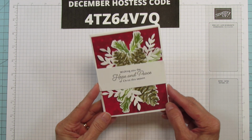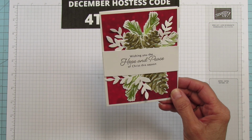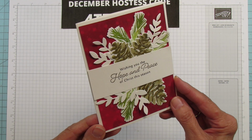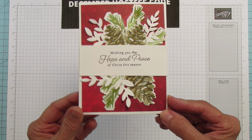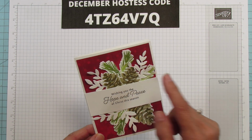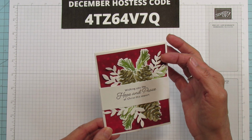Today is card day and we are making an elegant card, and it does have meaning. I love these spiritual sentiments on this stamp set. It's called Hope and Peace, and this one says wishing you the hope and peace of Christ this season. And I just added some little pine cones from our Christmas season bundle. And I added a little bit of white.